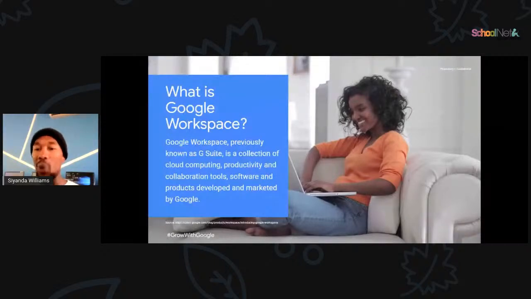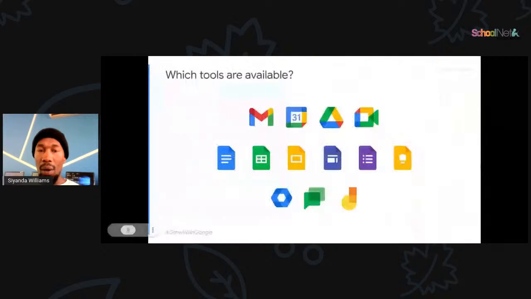But which tools are included within Google Workspace? We can all see that we have different types of tools that are available as part of Google Workspace: Classroom, Docs, Gmail, Calendar, Drive, Meet, Keep, Chat, Jamboard, Admin Console, Sheets, Slides, Sites, Forms. Note, there are a few other tools included, such as Google Currents, which we'll discuss a bit later on. But those tools are the main ones found in Google Workspace.